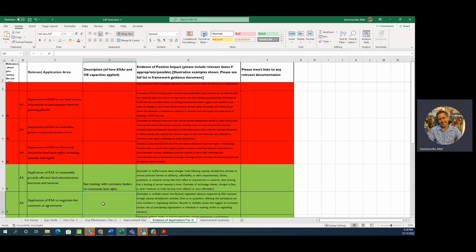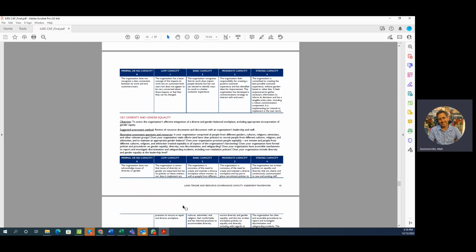And then at the end of your work, you're also seeing, did those organizations actually apply their knowledge, skills, and attitudes, or any of their organizational capacities? So basically, this tool acts as a record of what changed over that time.